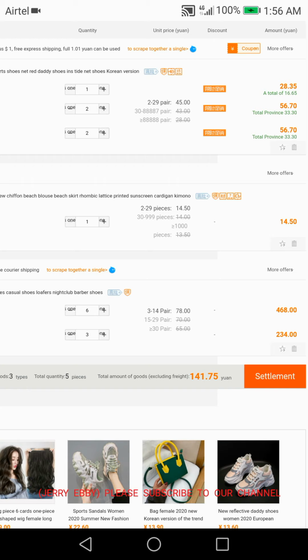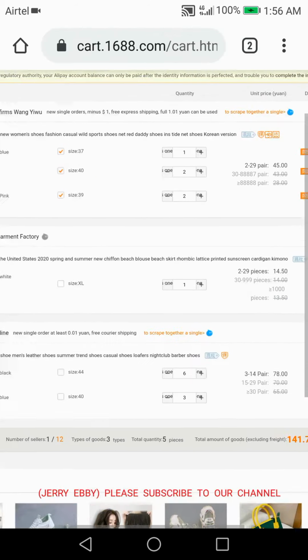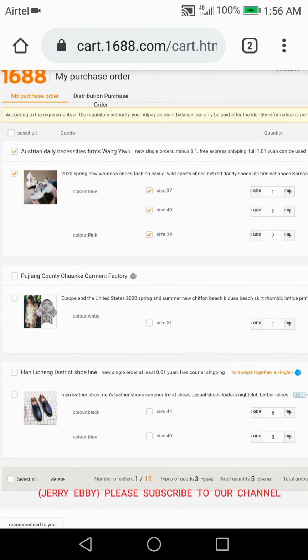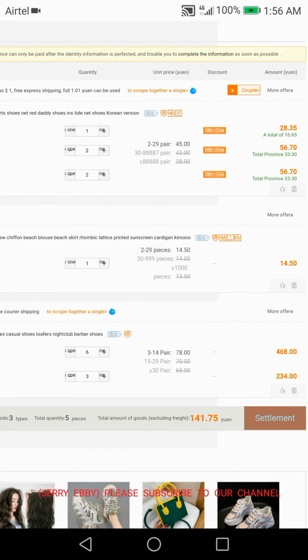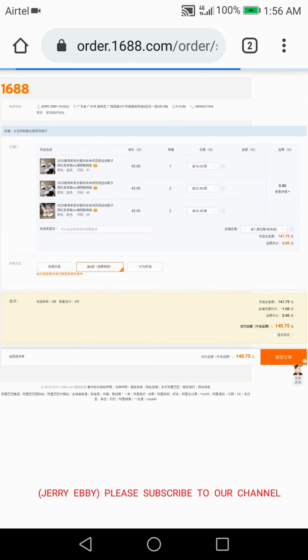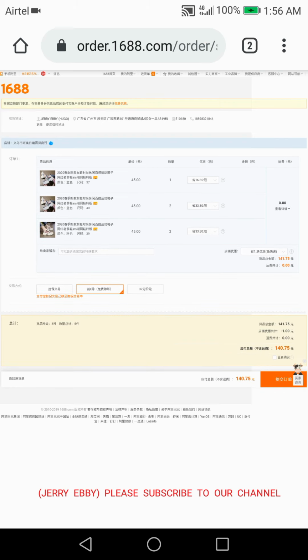You must mark one store at a time. If you mark everything, you might not see the pay for me option, so you mark them one each. Now I have marked this store. Now let me click on settlement. Make sure it remains on desktop mode. Now it has taken me to this page.